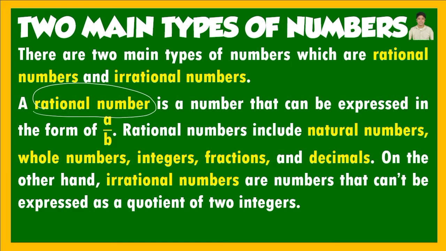So, meron tayong mga uri ng rational numbers na alam naman ninyo, natural or counting numbers, yung 1, 2, 3, 4, 5, and so on, counting numbers. Whole numbers, 0, 1, 2, 3, and so on. Sa whole numbers, kasama po yung 0. Next, integers, the set of positive and negative integers, positive whole numbers, and 0. And then fractions, kasama dyan yung mga improper, proper fractions, mixed fractions. And then decimals.